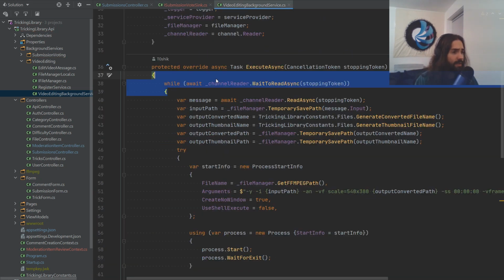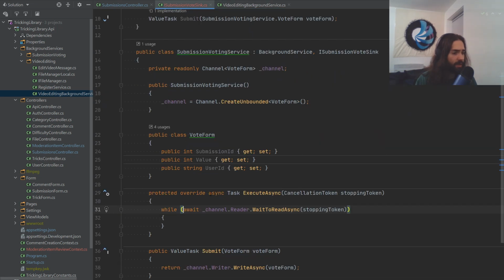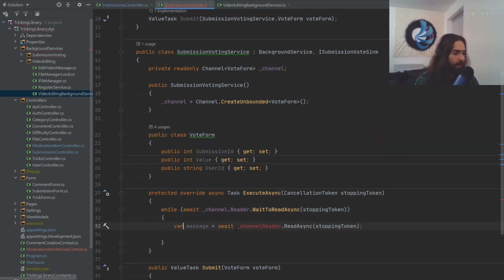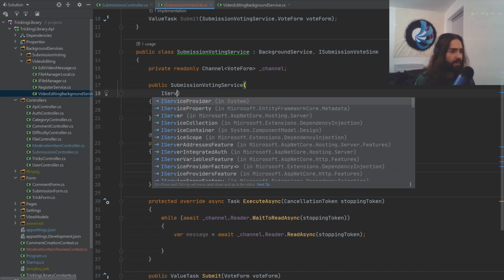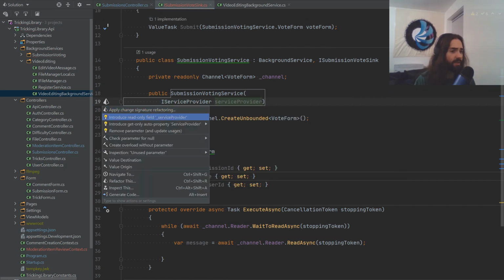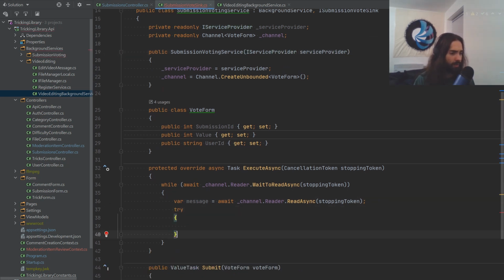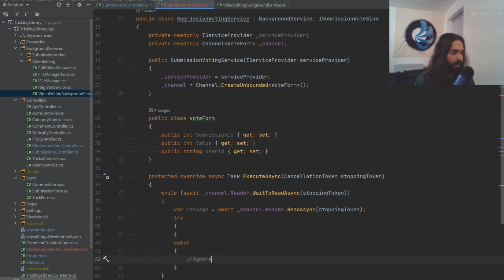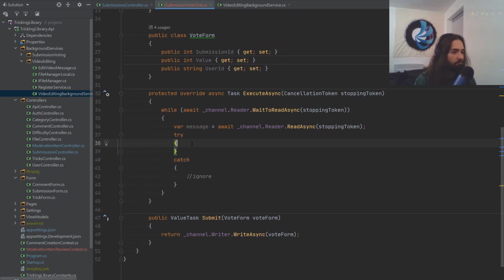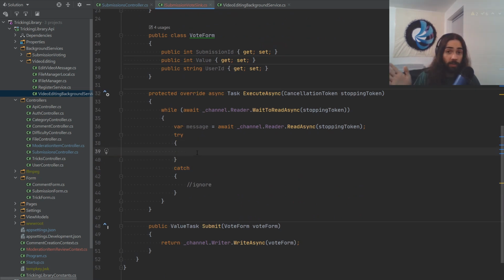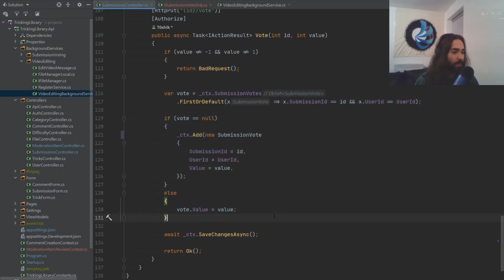The other thing that we want is to actually grab the message. So let's make sure that we do that. And again, just make sure that you change the thing that you grab it from. One thing that we're going to need is a service provider. So service provider, same as in the previous example. Let's catch this, and I think it wants an ignore here. Yeah, and that's it. So in here goes our main logic, all of this stuff basically.